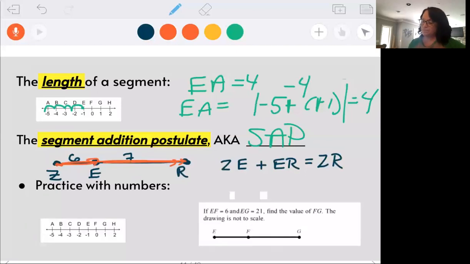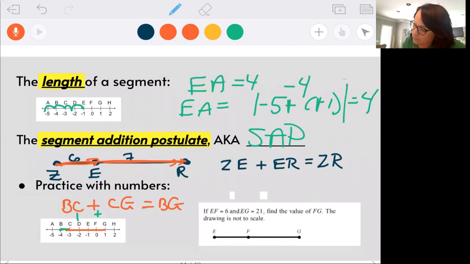Pretty easy, right? So practice with numbers down here. Say I go from B to C, plus from C to G. Let's travel there with my pen: B to C, plus from C to G, I could have just gone all the way from B to G. Now let's put the numbers on there. From B to C is 1 hop, plus from C to G is 4 hops. The whole way better be 5 hops. I mean, it's so straightforward, right? You might say, I'm done with the notes, but there's some more coming, so just wait.